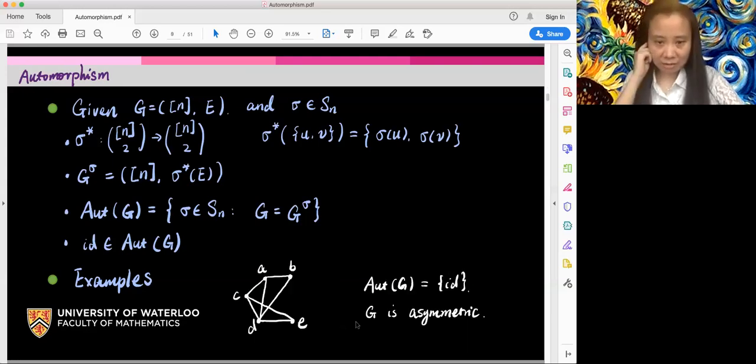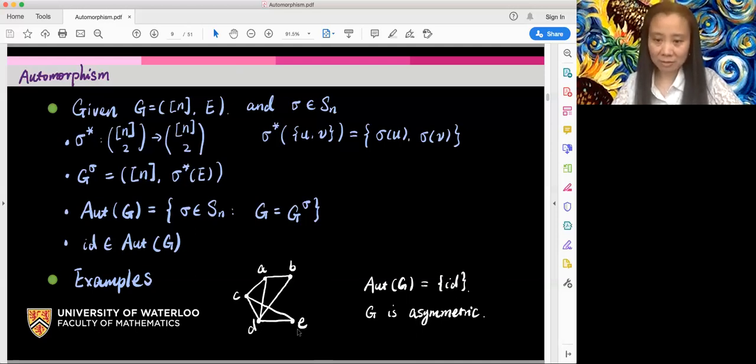And in the other case, this graph also has 5 vertices. If you want to find a permutation such that under the permutation you still get the same graph, then obviously you want to preserve degrees. So D has to be mapped to D, and maybe A, C can be swapped, and maybe B, E can be swapped, but if you check those possibilities, you will see that under none of those do you get the same graph. So the only automorphism in this case is the identity permutation.